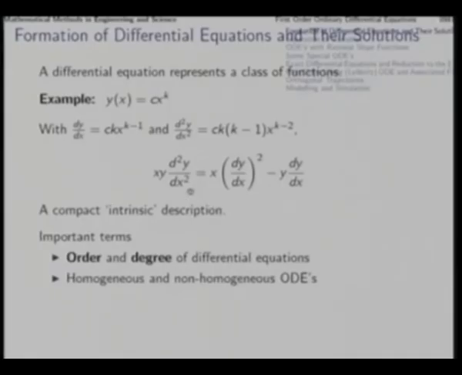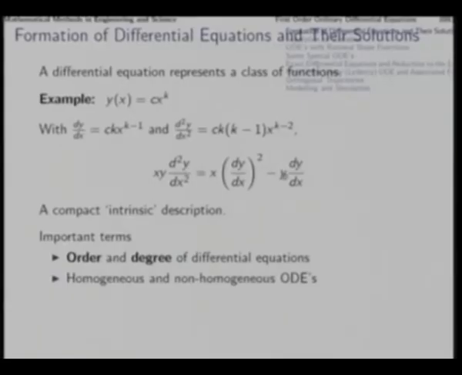Now, in a differential equation there could be a square root here, for example. A square root of the right side appearing here would also be a differential equation. In that case, the degree would be 2, because to free that radical sign, you will need to square on both sides, and the second derivative would appear in degree 2. In this case, this is a second order equation of degree 1.